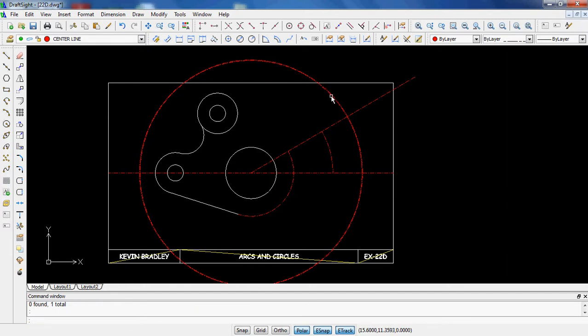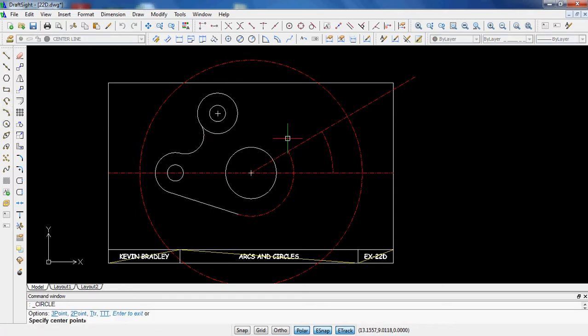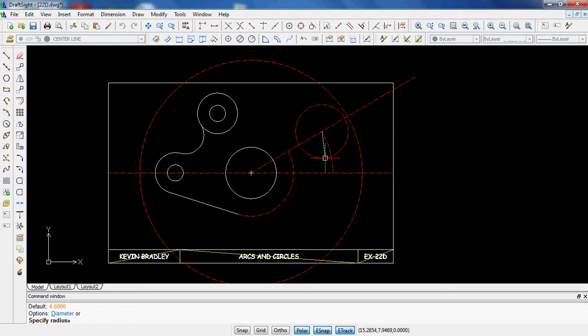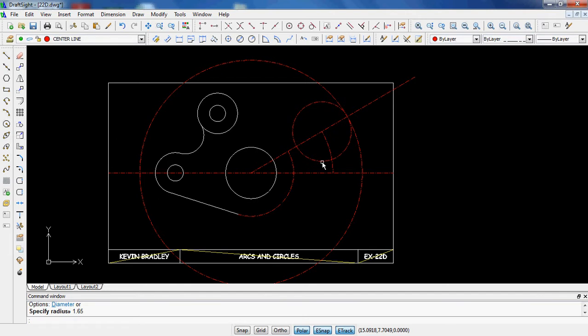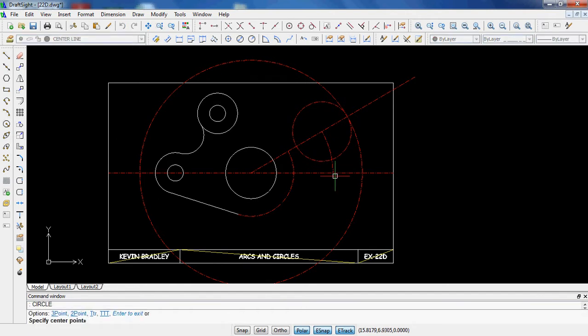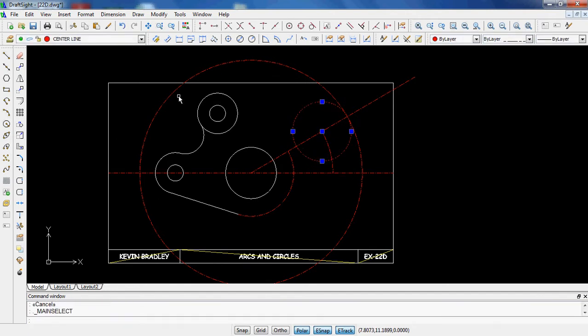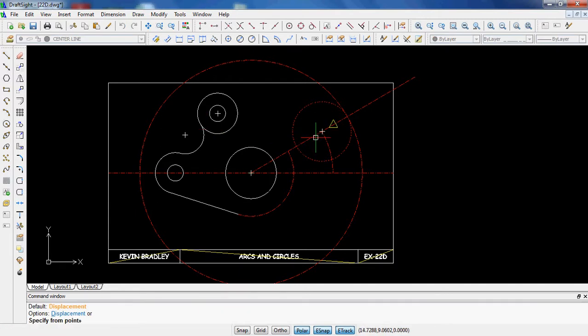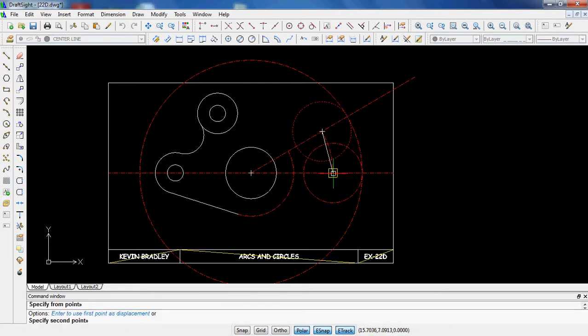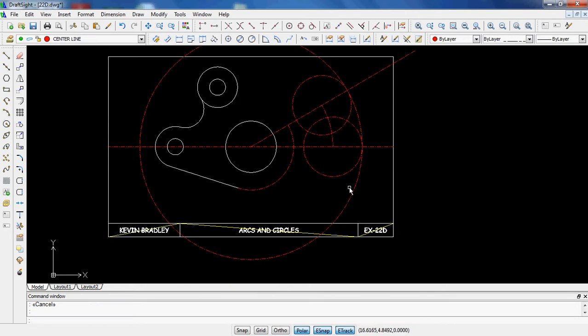If you look in the upper right hand corner of the drawing, it says 2 times radius of 1.65. That's what I'm going to draw right now. One is from this point right here. So R, enter, 1.65. There's that one. And I'm going to do another one right here. Actually, I can just copy it. And that one should go right there.